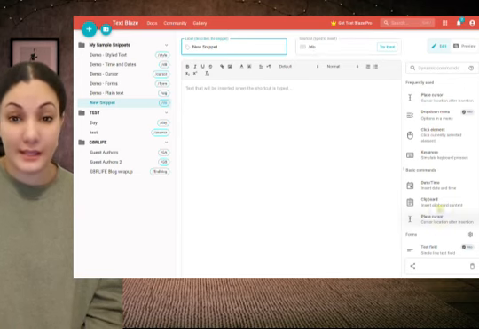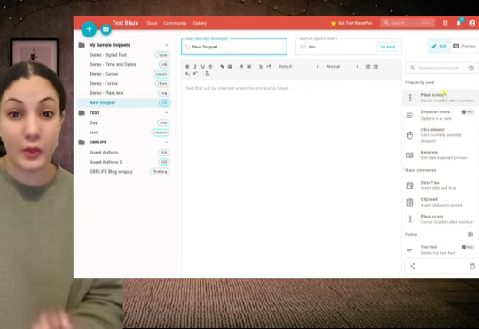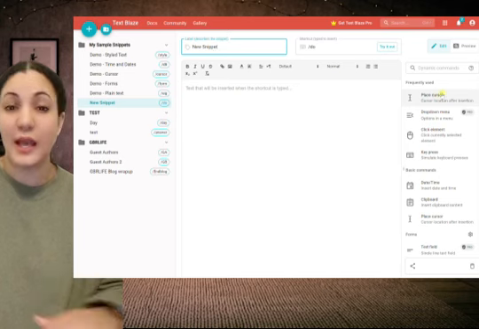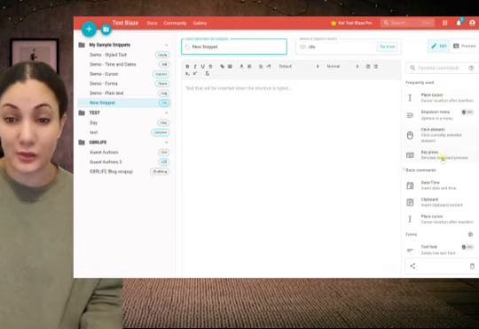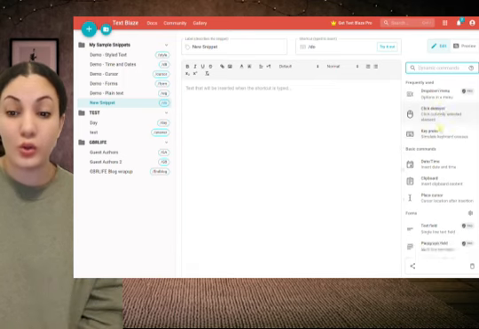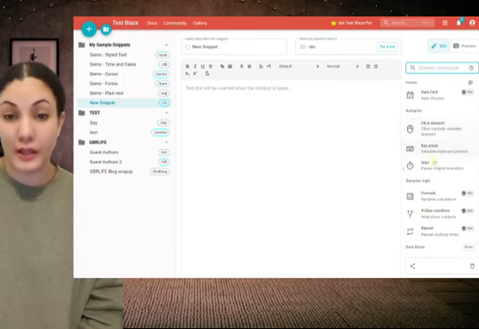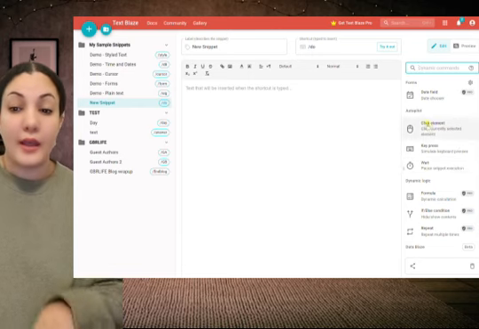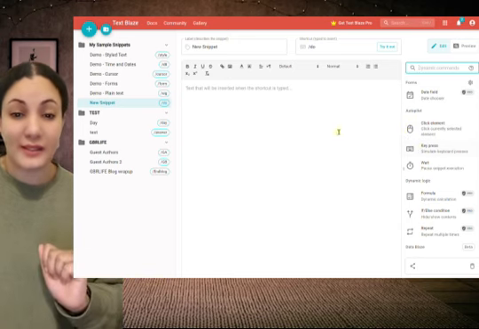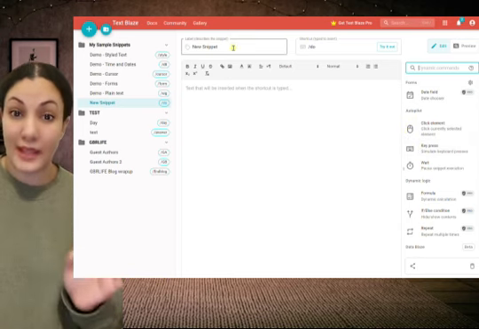But on the right side, we have frequently used, my favorite thing on the planet on all of this, because I don't have to go searching for things. It's right there. You can also search though by just typing it in, or you can scroll down and you'll see Autopilot. So this is what we're going to discuss right here. So before I actually press all of these wonderful buttons, we want to create that snippet.